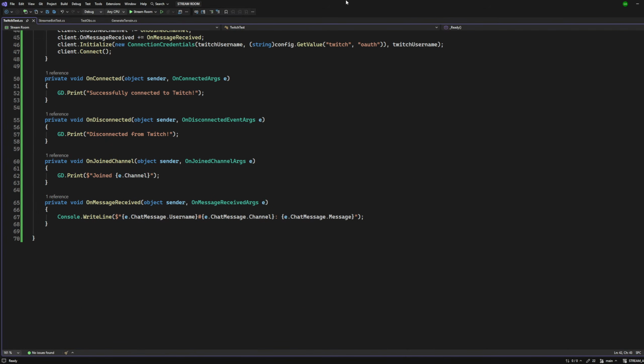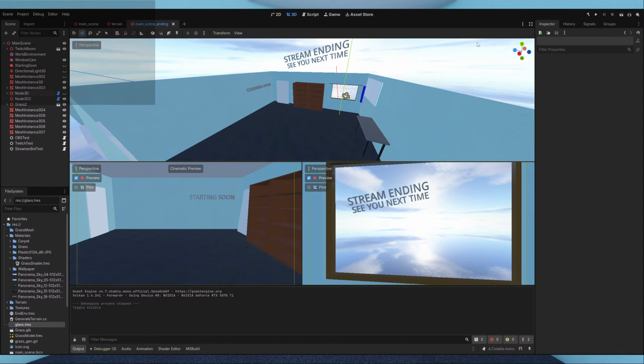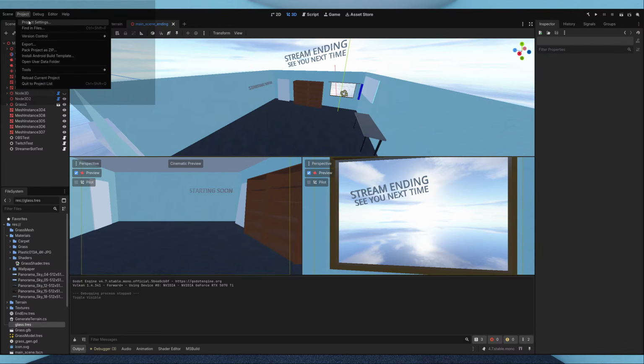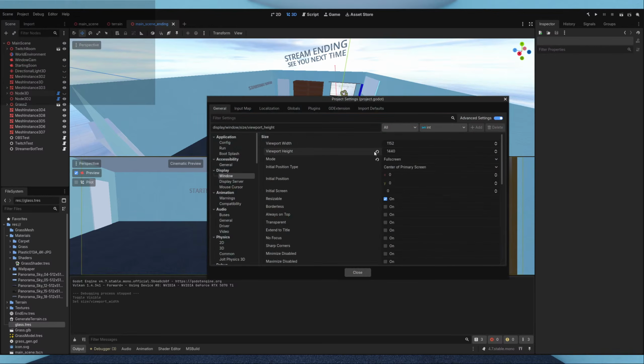But we should be able to test this if I go back to Godot and then we play. We should be able to see in the console a bunch of stuff being spammed. Oh, and let's disable full screen. There we go. That is also not fully... what's 720? 1280 by 720, I think?